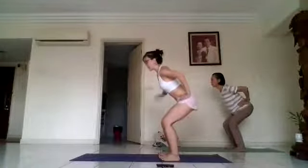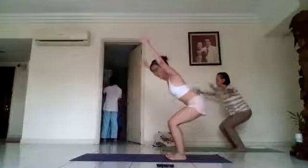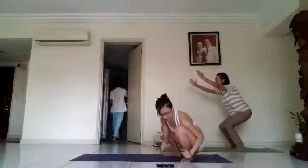Keep breathing. Now, if you want to challenge yourself more, sit back more, sit lower more. Hold that. Breathe. Now, if you're okay with this, reach your hands up. Let's go. Big V. 10 seconds. Yes, sit on the heels. Hands go wider. Give yourself more space between your shoulder and the neck. Catch your breath. Breathe.